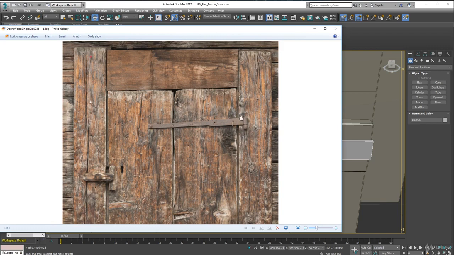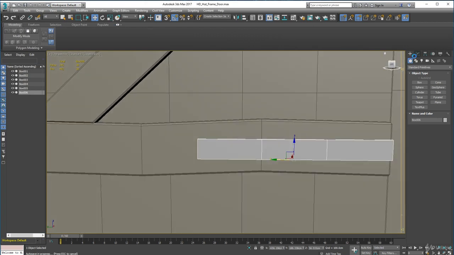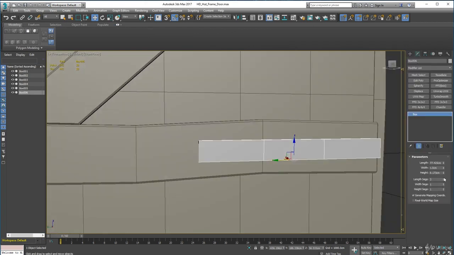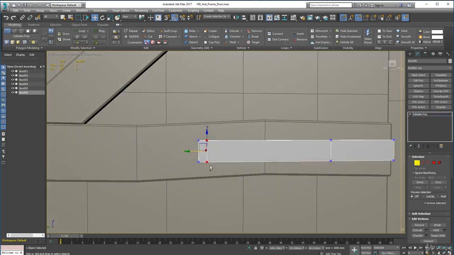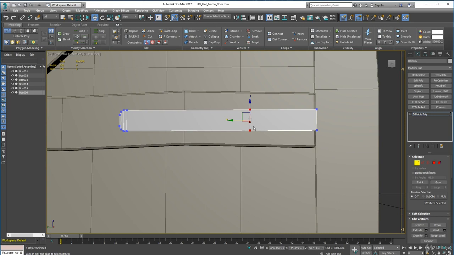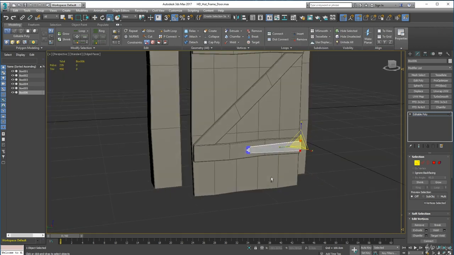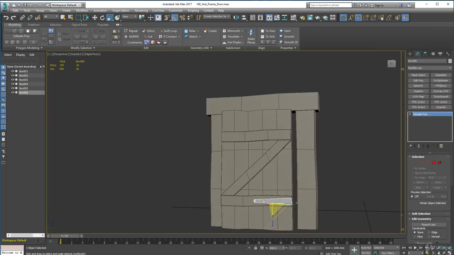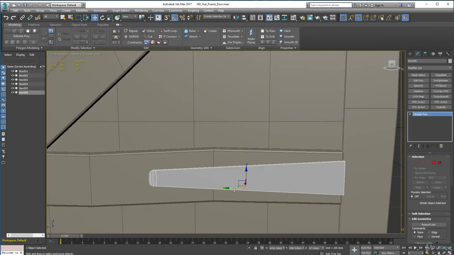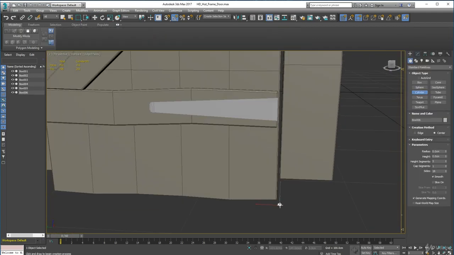And then we'll do the hinge part, for the end part.